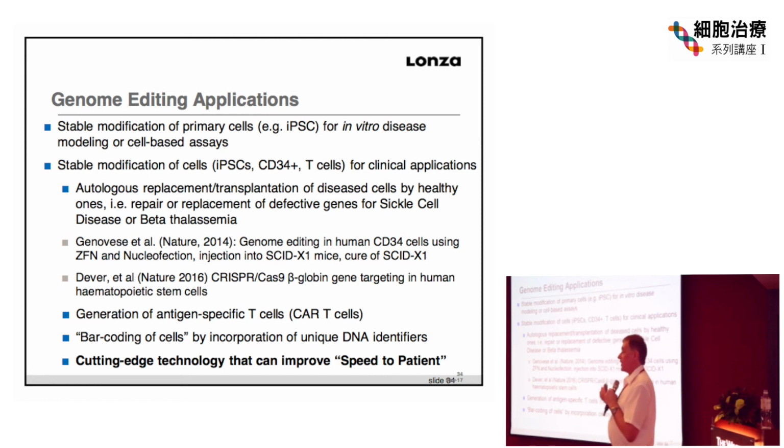So now when you transplant cells into an organism, you can determine definitively whether these cells came from the transplant or if they were from the host that got differentiated in part of the treatment. So this barcoding of cells allows you to mark cells and then definitively show where their origin was.